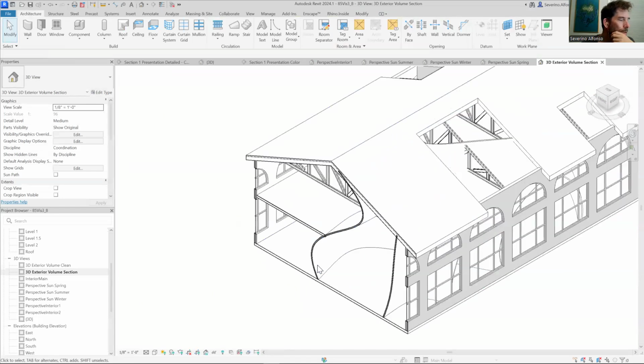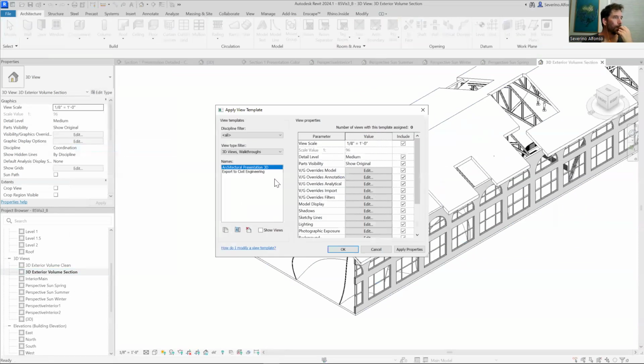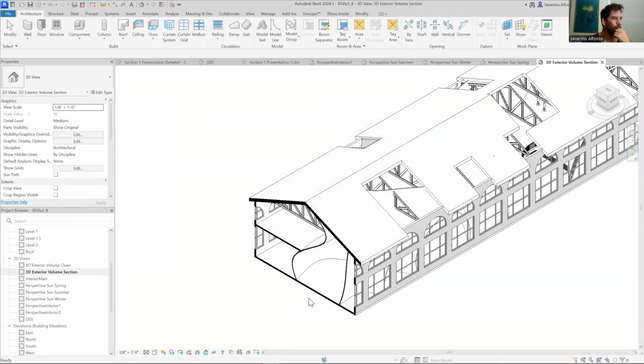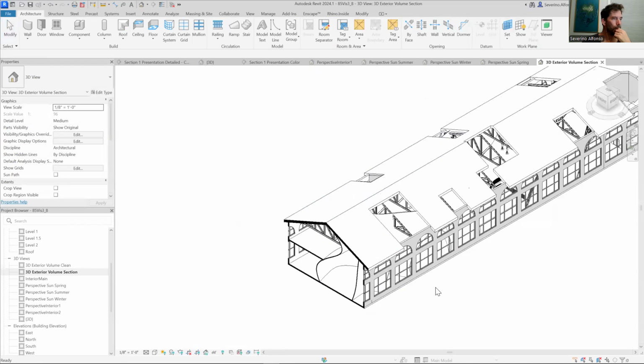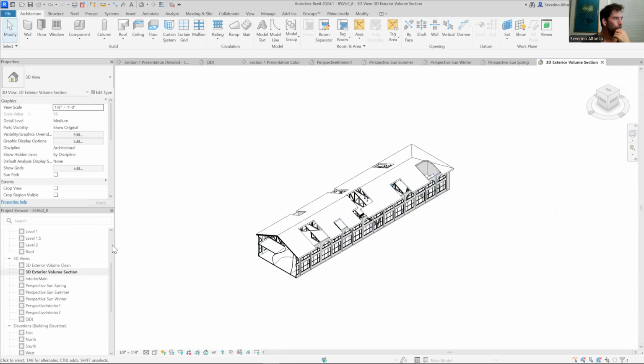Maybe one thing, if you're cutting the project, you might want to apply the same view template, which is the presentation clean doc that we used. So that gives you that kind of section quality cut. Okay, so then you apply it and then you print it. So that gives you that.